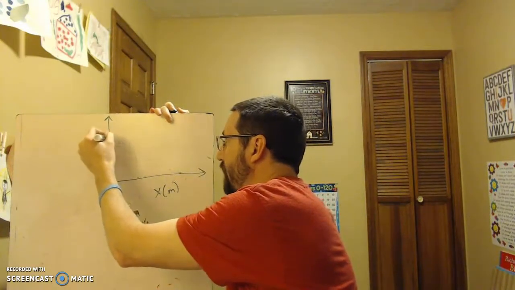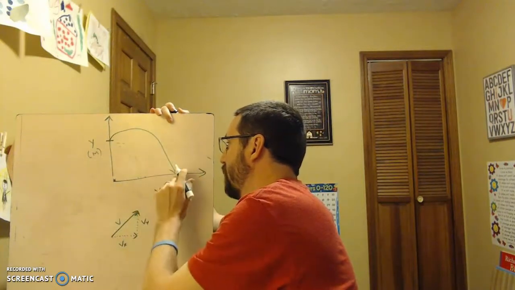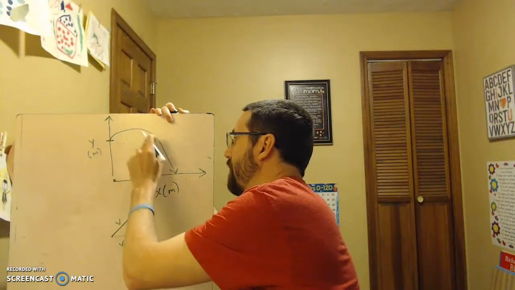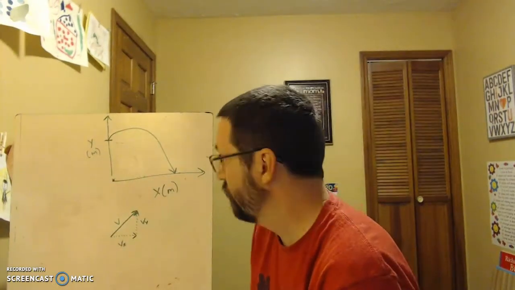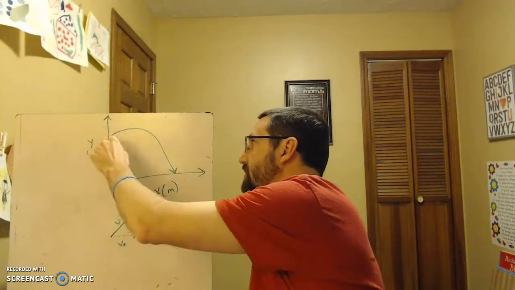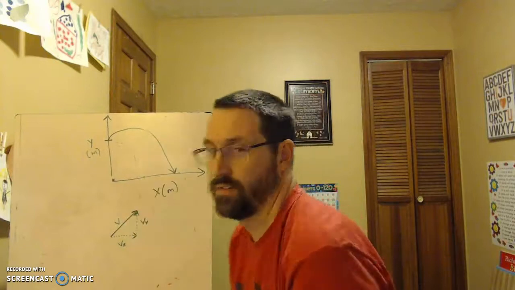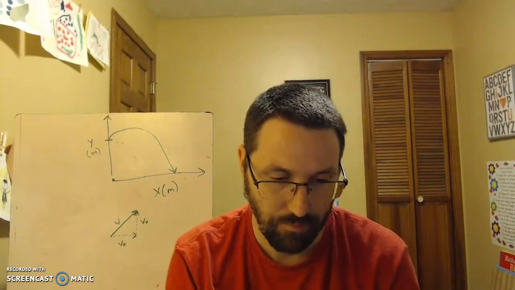Then throw up C would be the other version, where you start off up high, you throw something, and then it falls farther than it went up. So you throw it up and it goes farther down. If you're standing on top of your roof and you throw a basketball up in the air away from your house, it's going to start up and it's going to go down. That would be considered a throw up C problem.